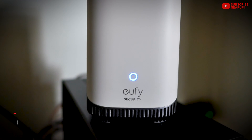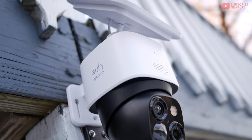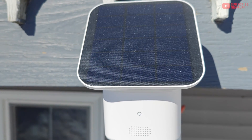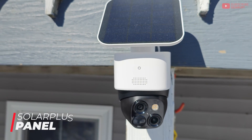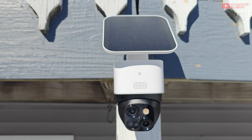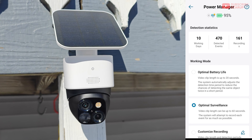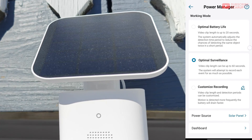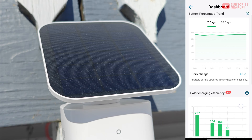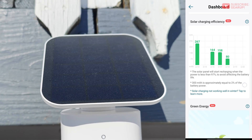Captured videos are stored locally, which is great for privacy and for those who don't want to pay monthly cloud storage fees. But by far the most impressive part of the camera isn't actually the camera — it's the solar panel. Whatever magic they put into those solar cells, this thing is great at charging. Even with short bursts of winter sun in Maine, my camera almost always ends the day at 96–97% charge after monitoring around 40 events per day. I think this is an N-type silicon substrate panel, which would make it one of the most efficient on the market.